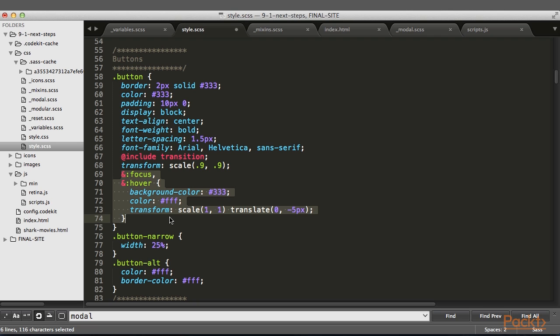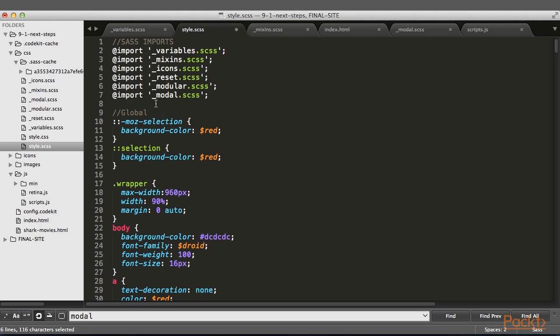The trick to modular CSS is keeping your selectors lightweight. I also mentioned in the video 7.2 on font kits that Sass allows you to create partial files for different parts of your CSS and import them into your main Sass file. So up at the top of our Sass file, I have a couple imports. Sass will compile all partial Sass files into one main CSS file. So I've got my CSS broken down into smaller chunks.